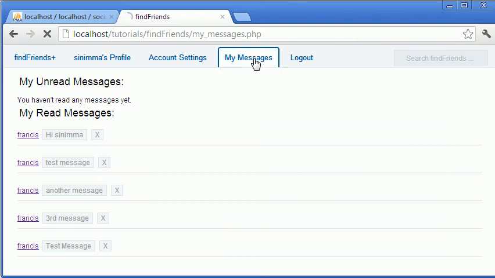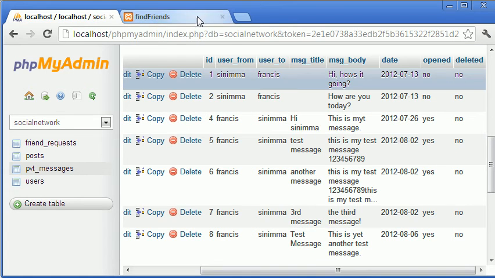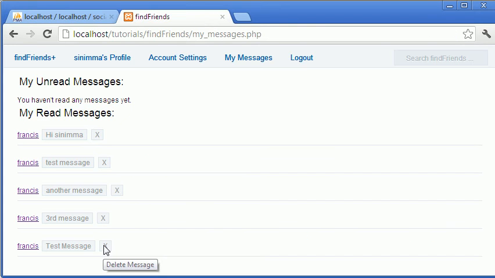So we can test that out now. If we go to my messages and refresh, nothing should have changed. But we'll actually take note of the ID of the message. Here was the newest message we just sent, the most recent one, and its ID is 8. So we click X, and once again we have to refresh before we notice. Okay, so something isn't working.